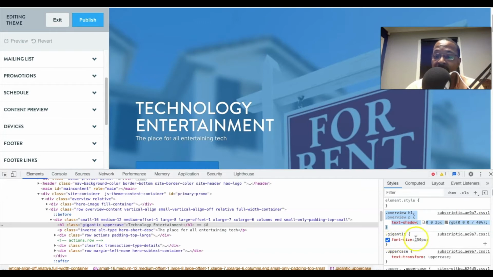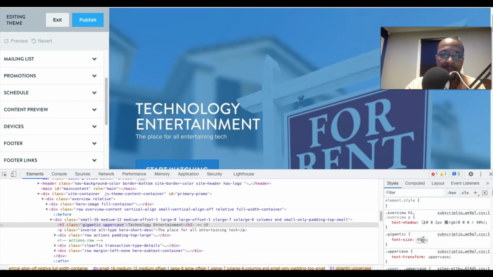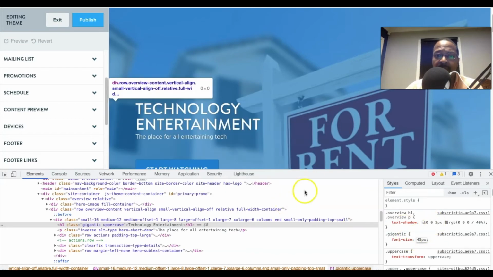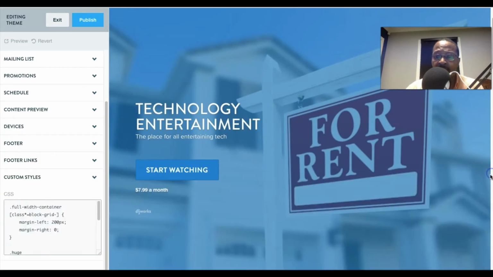And be able to say, like, for example, font size. If I change this to like 45, all right, and just play around with it, it's going to make some changes. So some of those things are a little bit obvious, a little bit self-explanatory off the top of the head. So that's going to be it with the CSS for the Vimeo OTT side.